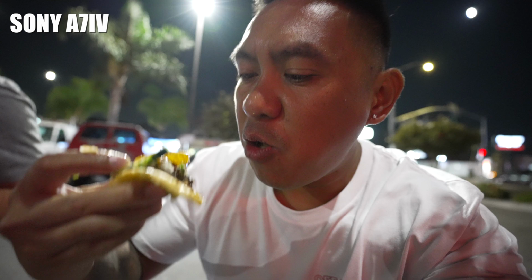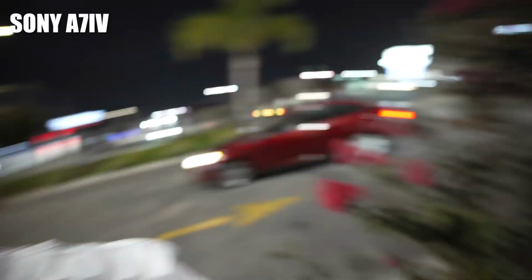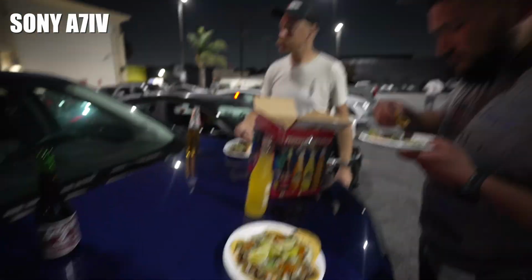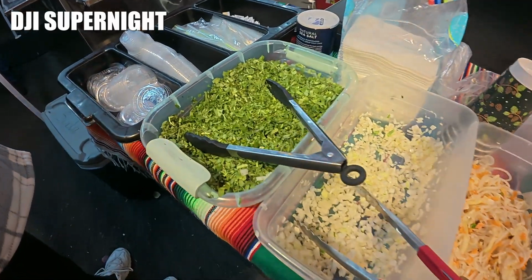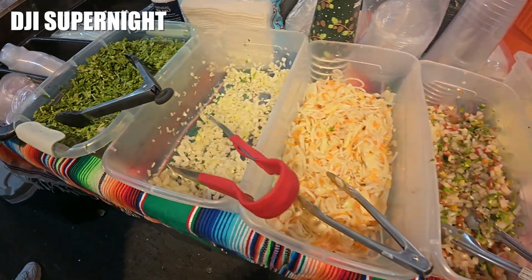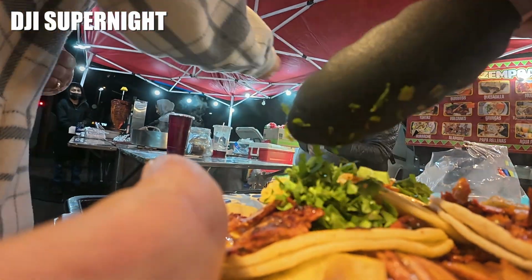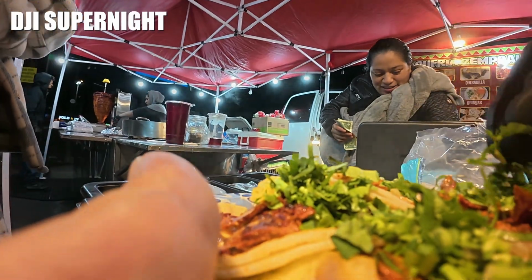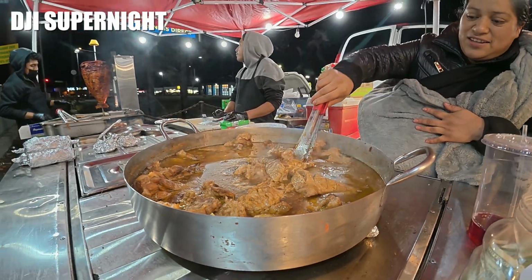Oh my god, so good. Good? They fried the tripa. So good. Viking approved. Alright, check this place out. You want a Jamaica? Alright guys, look at that. Cilantro, onions, some pickled onions. Yeah, this shit look good. This shit look legit. I'm hungry. Quédese con lo demás. Ok, gracias. Sí. ¿Qué? Suadero. Suadero? Oh, that looks good.